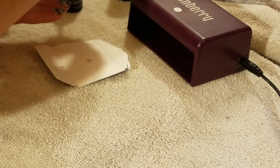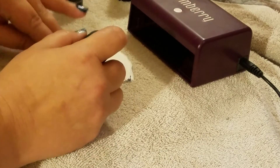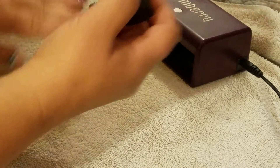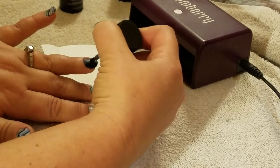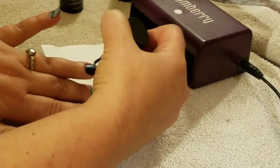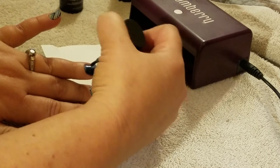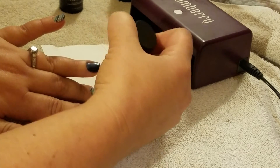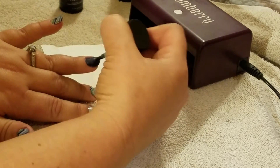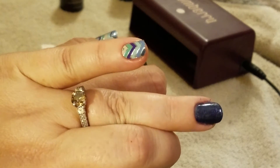If that's not quite enough shimmer for you, then grab a little more topcoat. Grab just a tiny amount more and we're going to put it on there. Now, you'll notice it kind of looks like it clumps up when you first put it on there, but just keep spreading it with your brush and it will actually spread out pretty evenly over the nail. Let's see what that looks like — you can see that iridescent shimmer that you're starting to get.